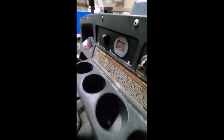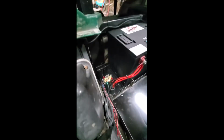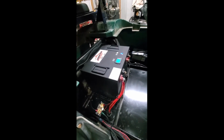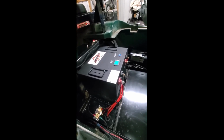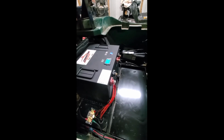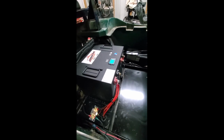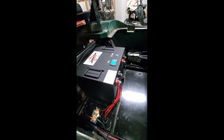Now, also, when you finish the install, you have your dash gauge put in, you have your charger hooked up, you have your shunt hooked up. It's really important that you charge this battery. I know a lot of times they're going to be received and they're going to show 50 or 60%. This all has to be calibrated. So once you get your install done, you want to charge it fully until the charger kicks off, whether it's 36, 48, 72, or what have you. And then once the charger kicks off, you want to let the battery sit for anywhere from 30 minutes to an hour until it kind of levels out.